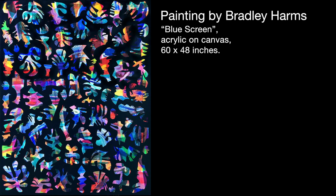Speaking about the art, thank you, Carrie. This painting by Brad Harms is titled Blue Screen. The dark areas of the painting are quite literally a screen that has been applied to the painting, and the windows that are left, the cutout spaces where you can see the colorful abstract painting in the background, act as these kind of portals into a complex but obscured world that you can't totally grasp the meaning behind because it's not entirely visible.